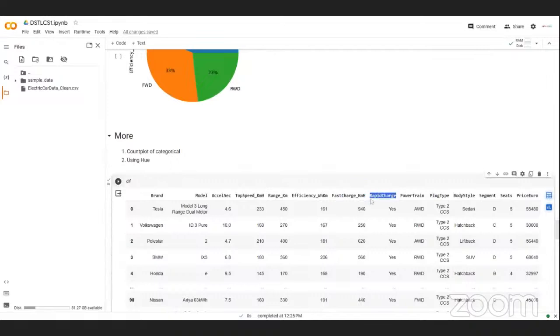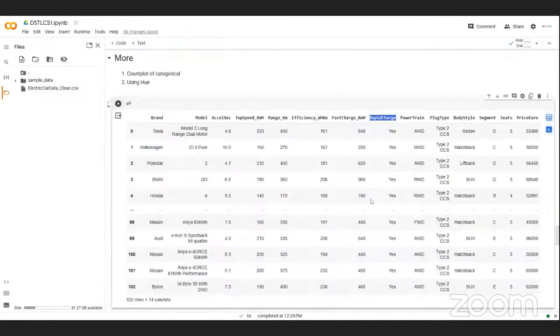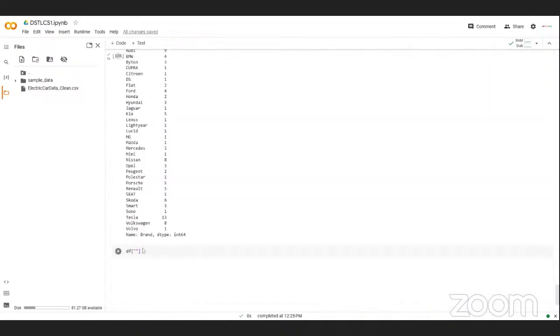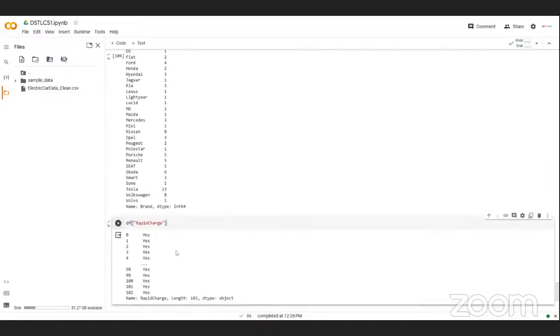So rapid charge is categorical in nature. It has just either yes or no. So we want to do a visualization that shows if price has a direct correlation with if there will be rapid charge.